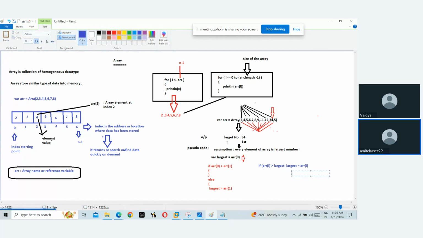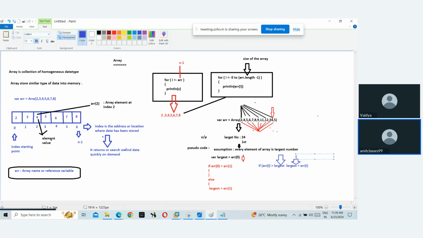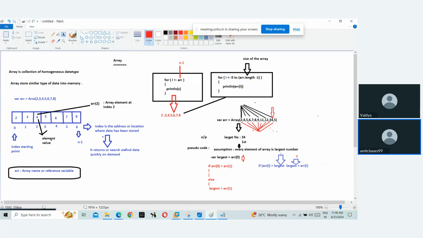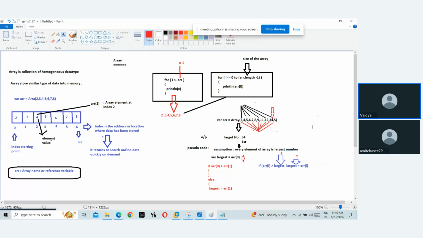Otherwise, what will happen? If the condition is false, then largest number stays this. If the condition is true, largest number is that.